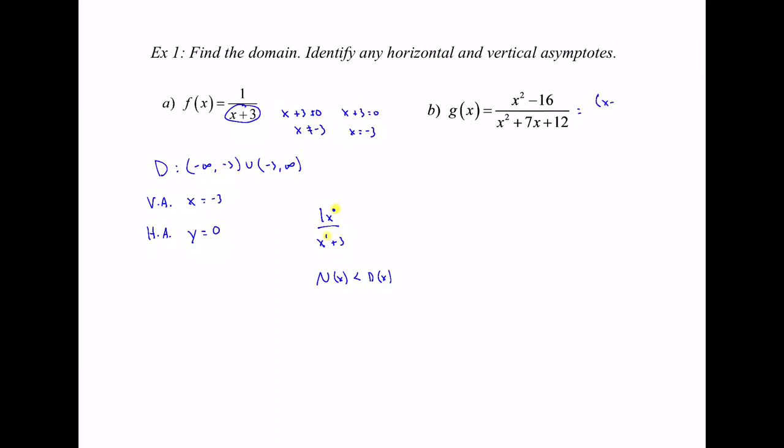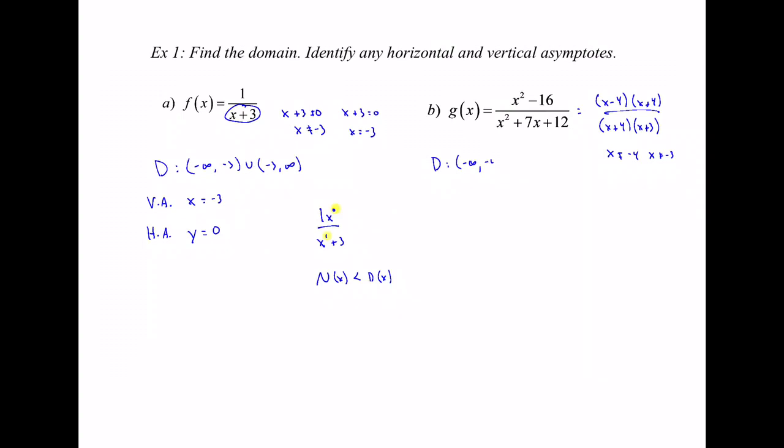So it looks like we'll have a difference of squares and a trinomial of x plus 4 and x plus 3. So our factors on the bottom, there are two values that x cannot equal. X cannot equal negative 4 and x cannot equal negative 3. So when you go to find the domain, we want to include all real numbers except for those two.